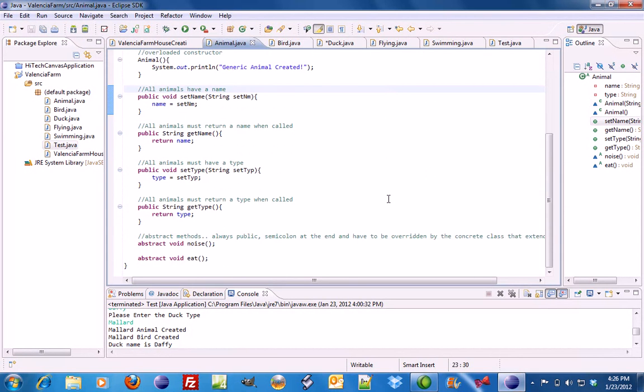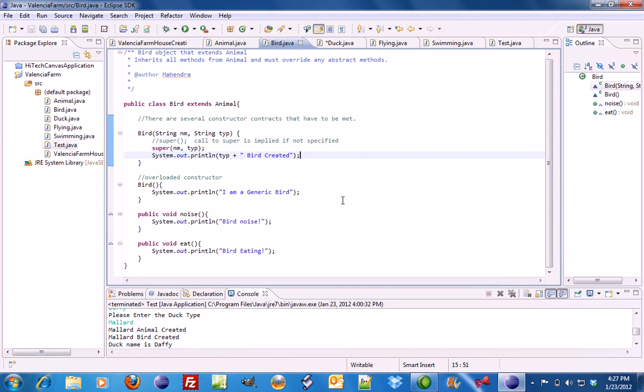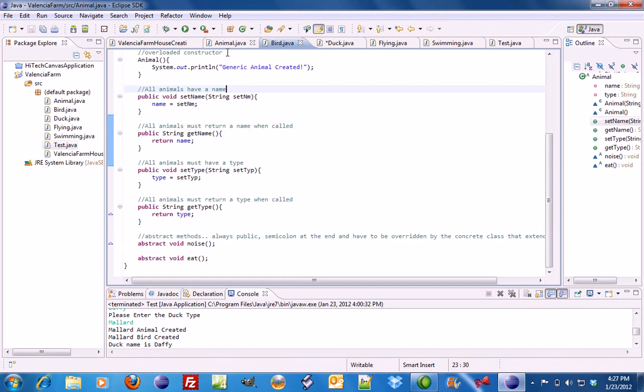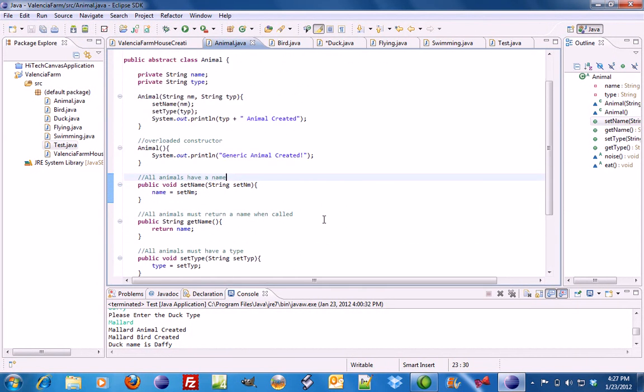Let's go over method overriding. Now we know in the animal class that we have two abstract methods that had to be implemented by the first concrete class. In our case, this was bird. Bird had to implement noise and eat because animal had them as abstract.